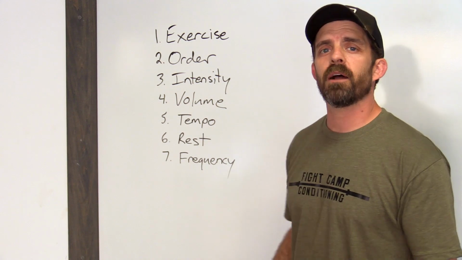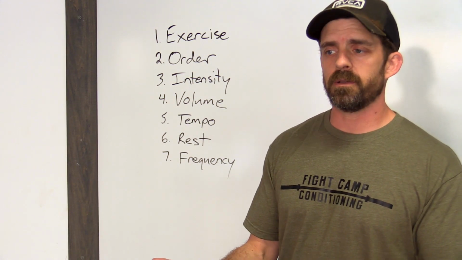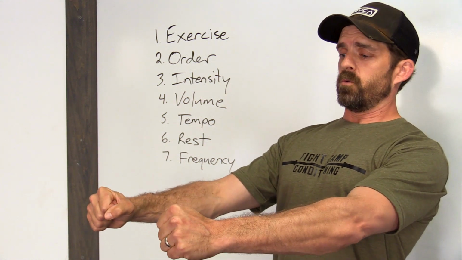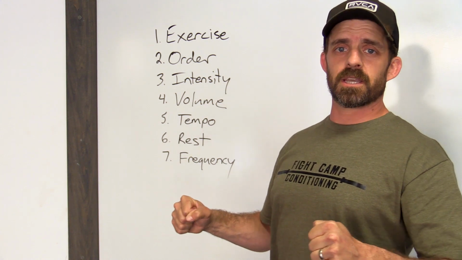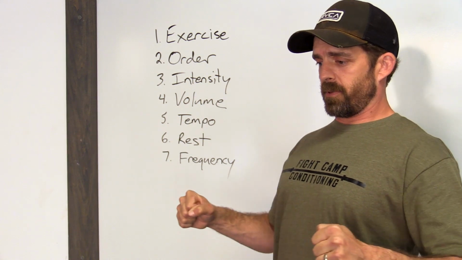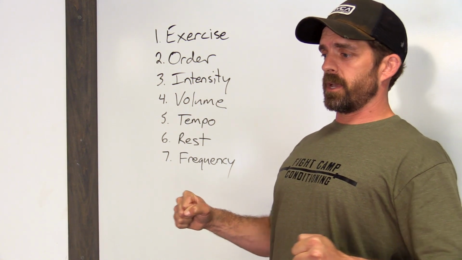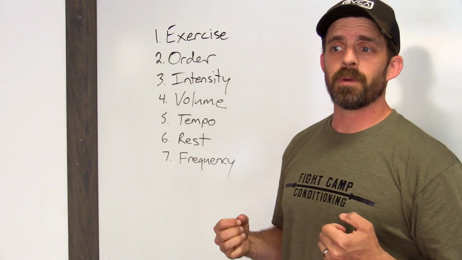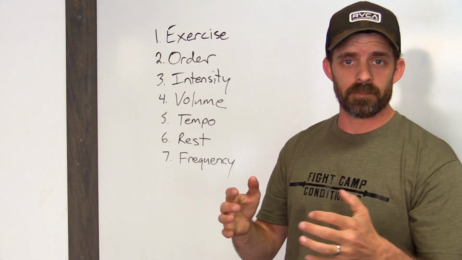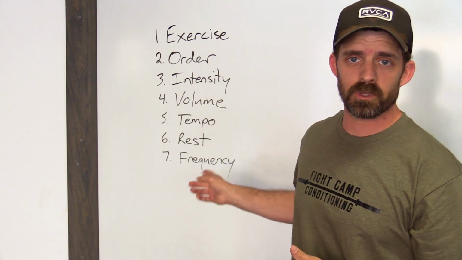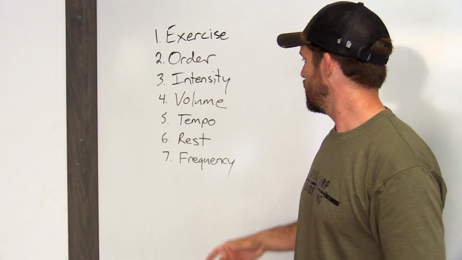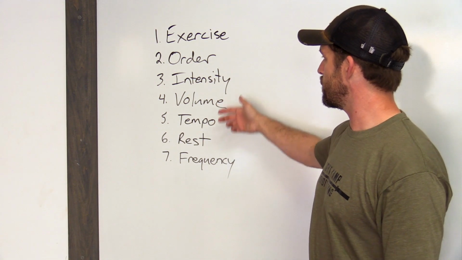The next one is tempo, or how fast we're moving. There's basically three parts. There's the eccentric. So if we're doing a chest press, we could lower that weight, and that's the eccentric portion. Then we can isometrically hold at any of those positions. Typically at the bottom we might hold or we might not hold. And then the concentric is the up part. So we might be doing stuff that's explosive, or we might be doing stuff really, really slow to develop a certain adaptation that we're looking for. But tempo is important to determine, because otherwise people are just going to fly through stuff and try to get it done, right?